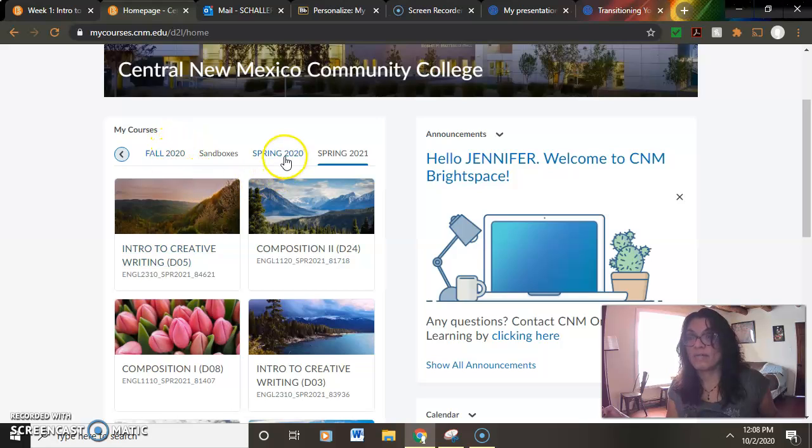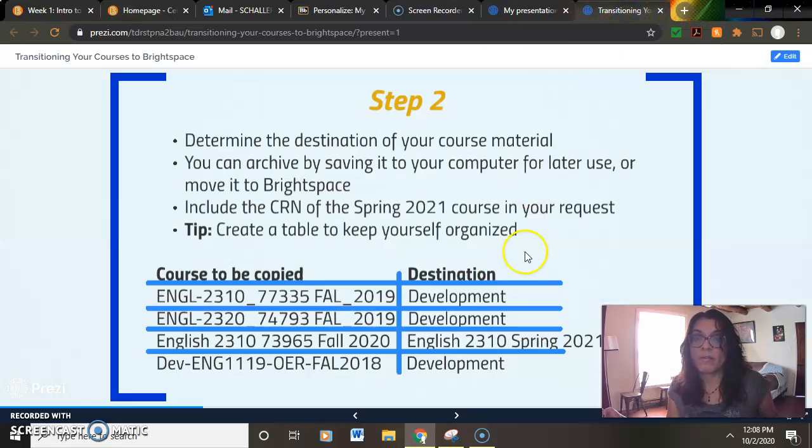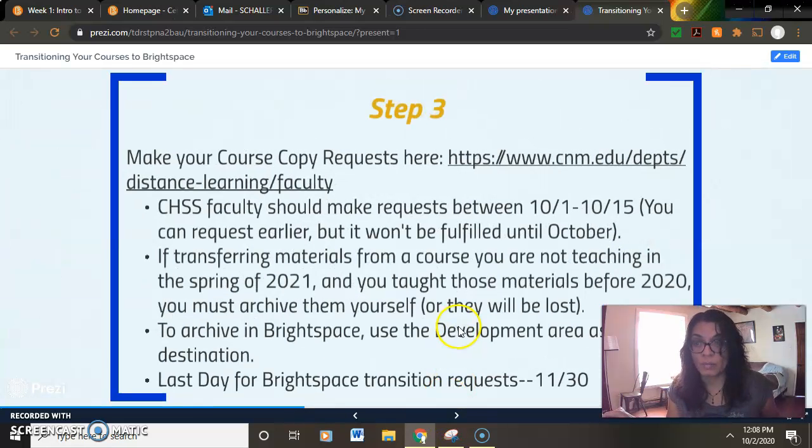So they are archiving those materials for you automatically. Like they said during the chess meeting, they would archive them, but they are not placing anything in here. So it's your job to figure out what you want to put in here for your classes. So once you figure out where everything is going to go, you're on to step 3.